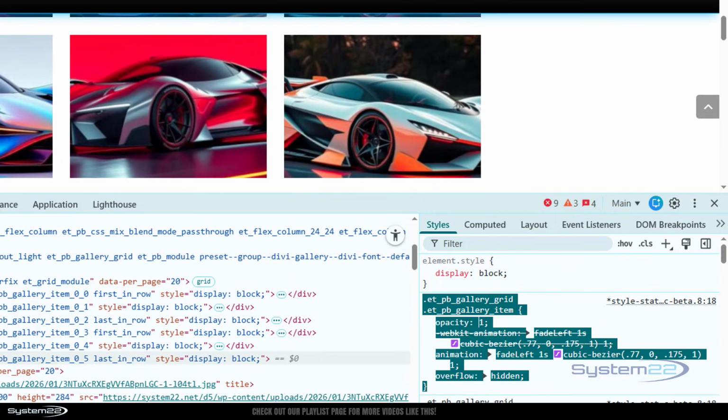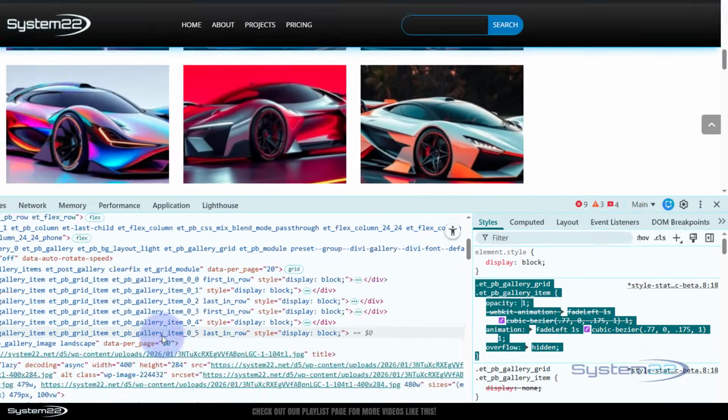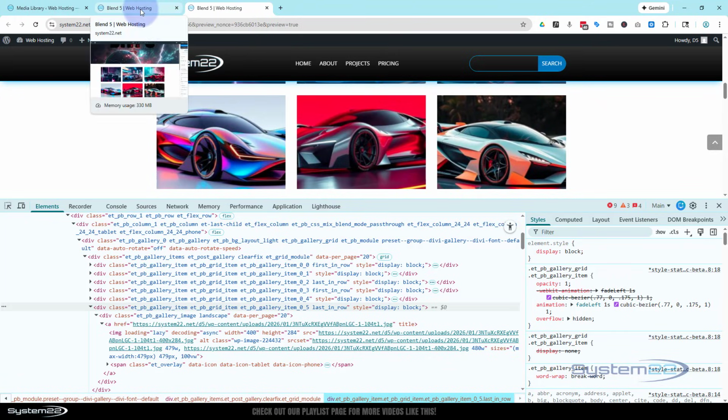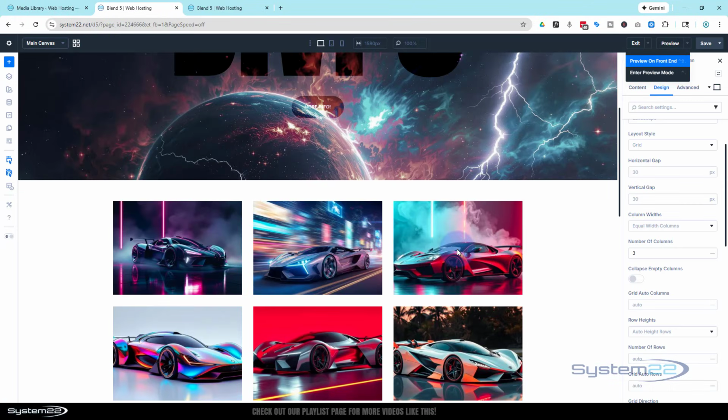And using the inspector tools is a fantastic thing to learn. You can pretty much find out anything about a site by doing this. Great, so we've got those two styles. How are we going to implement it? Well, if we go back to our site now, first thing I wanted to do is get rid of the overlay that happens when we hover over this.